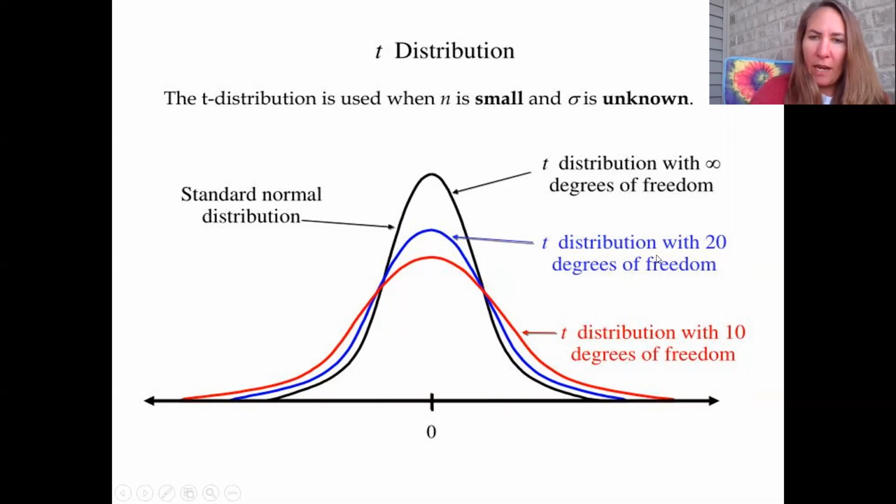So the more people we have in our study, the more people we can recruit, the higher sample size we have, the higher the degrees of freedom, the more likely our distribution is going to be representative of a standard normal distribution. So a t-distribution is very similar to a standard normal distribution. We're making the same assumptions that the data is going to have a mean, and most of the people are going to vary about the mean, but as our sample size increases, we are going to be more representative of that general population.